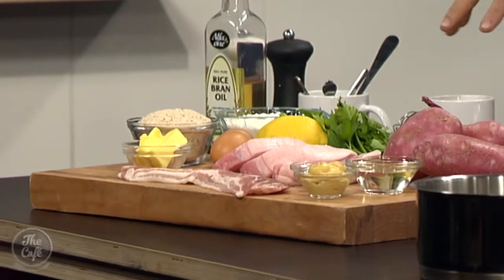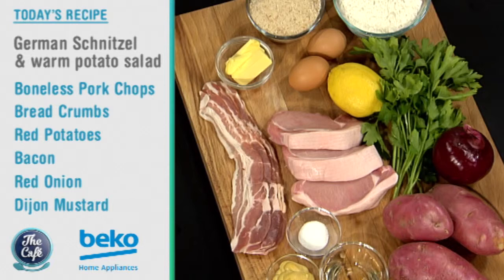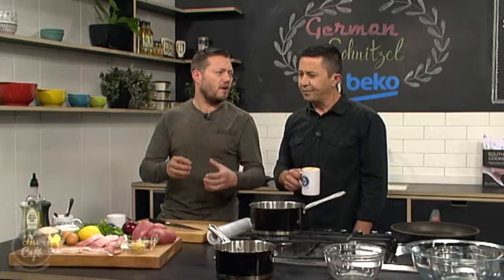So we're going to use pork today, but you can use veal if you want. And then we're going to do a potato salad. There are lots of different ways of doing potato salads, but we've picked out a nice one. We've got nice red potatoes here, bacon in there because you'll like that, mustard, vinegar, and it's just chunky, rich, nice. Really simple dish, but a hearty winter dish. And from your mum, is it?